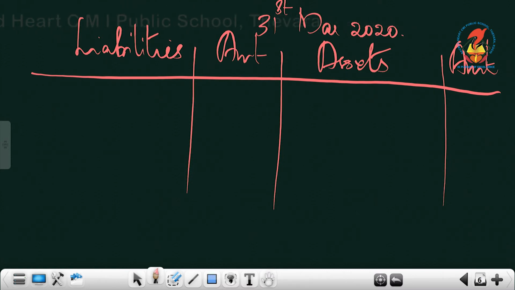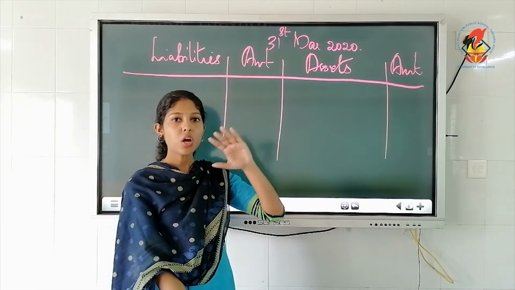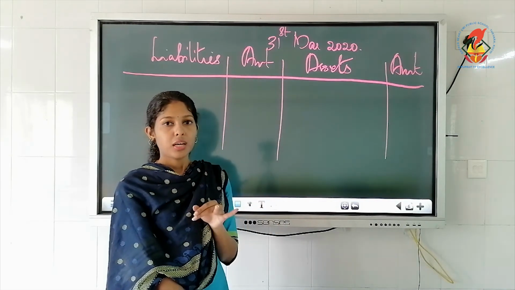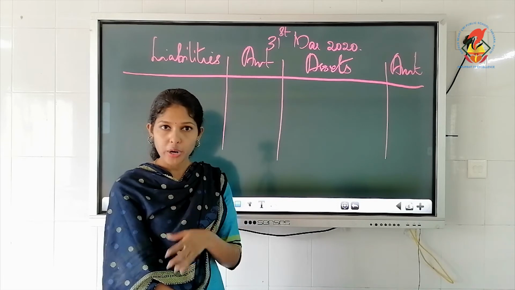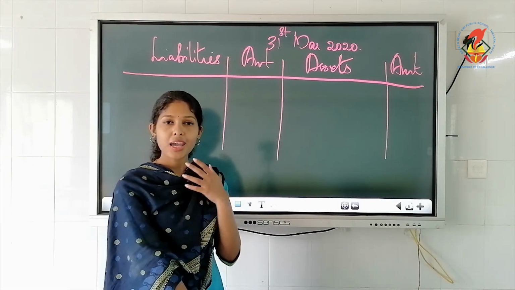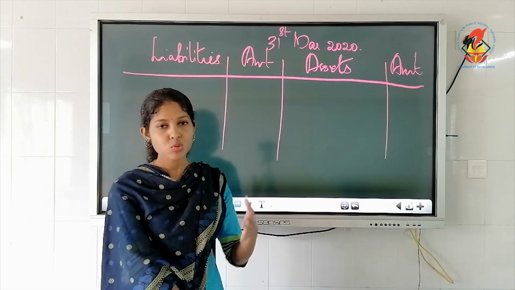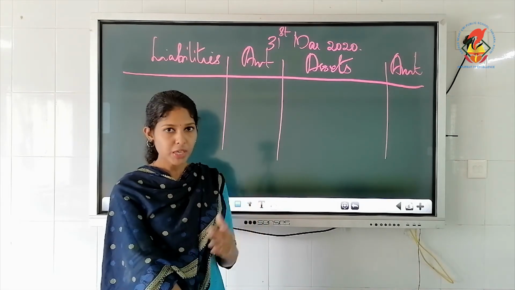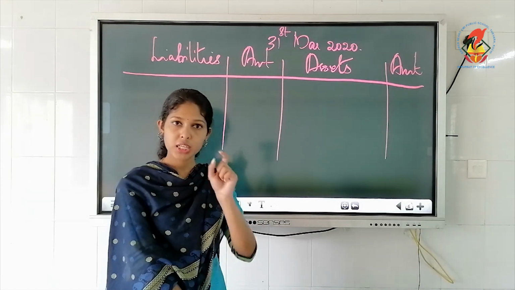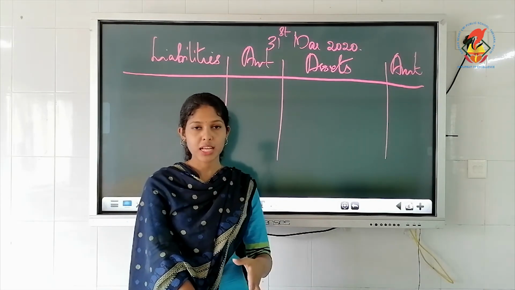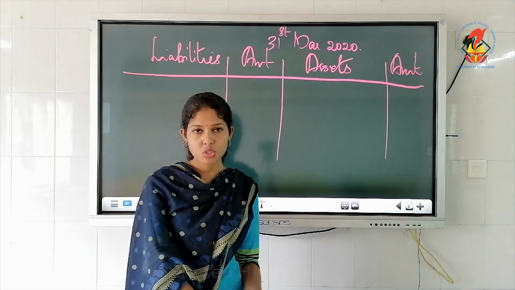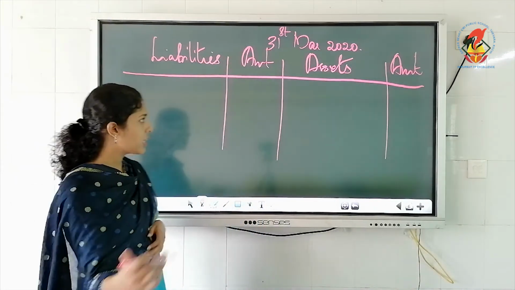Okay, so we have to follow either the order of permanence or the order of liquidity. It's up to you which order you choose. I am comfortable with the order of permanence, so I will be doing problems in that order. But if the question asks you to follow a particular order, if they specify that, you have to follow that particular order itself. Or else you can do either of these two.